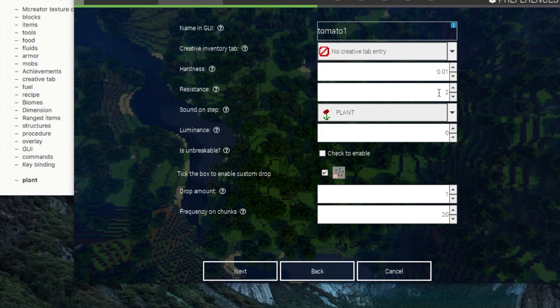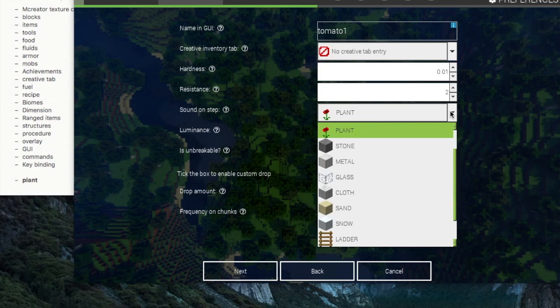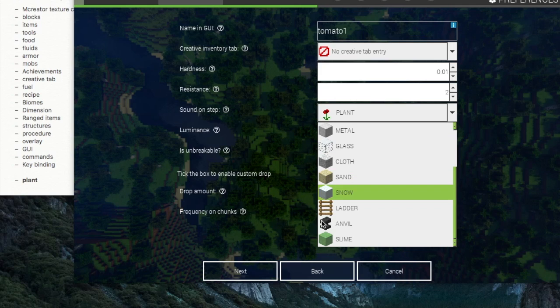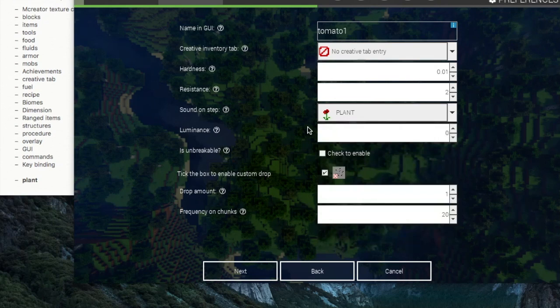Resistance, can I remember? Resistance, I believe that is for explosions. So, yeah. What sound it makes when you step on the plant, you want plant, but if you for some reason want it to sound like stone, metal, a ladder, an anvil, slime, you of course can.